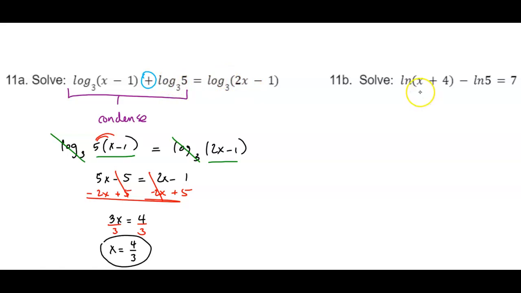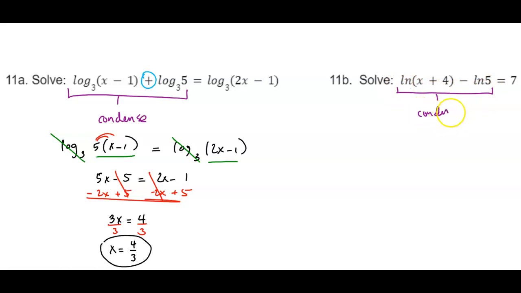Now, in this second example, we're not going to be able to get this nice case like we did here where we can disregard the logs. We're going to actually have to convert in this one. So I am actually solving an equation using a natural log. I do have 2 on the left-hand side, so I am still going to have to condense just like I did before.